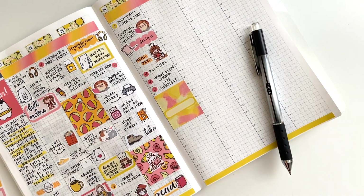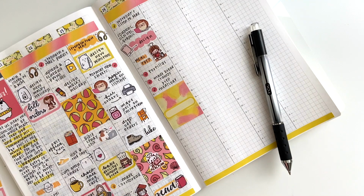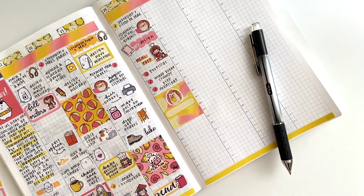So I think I'm going to use this quill with the grocery bag. It's pretty orange, so it'll fit the color scheme nicely.